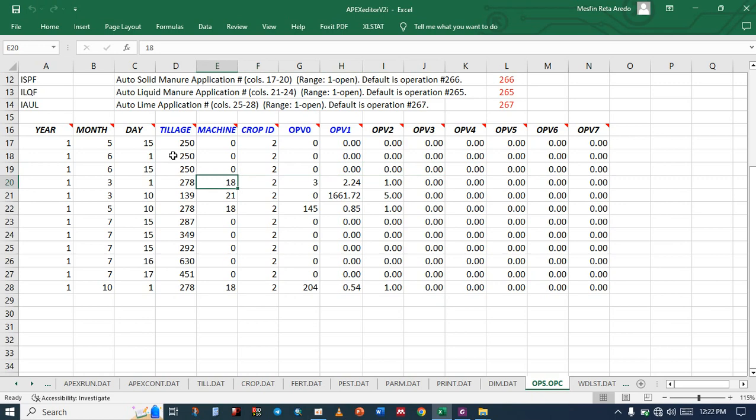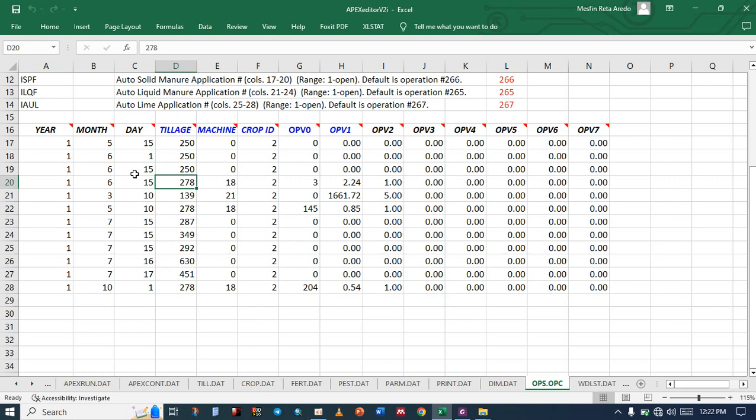And the planting operation is on the same day, June 15, provide 6 and 15. This is a planting operation.